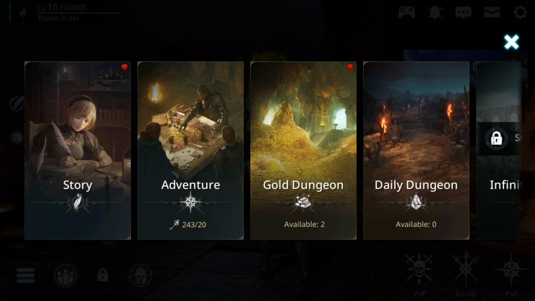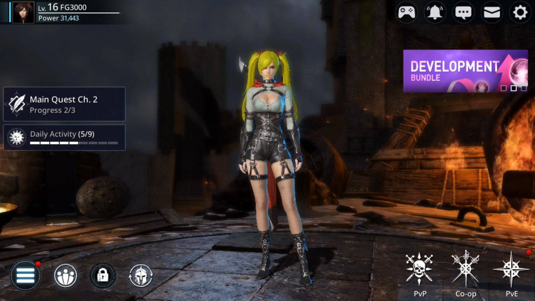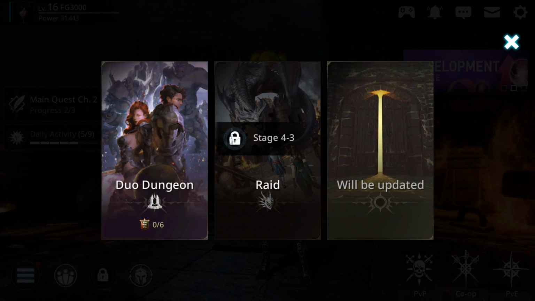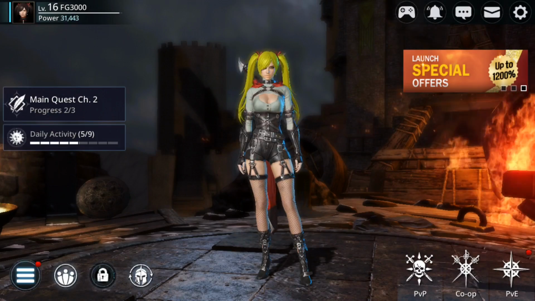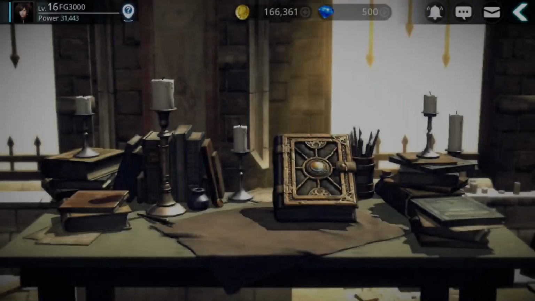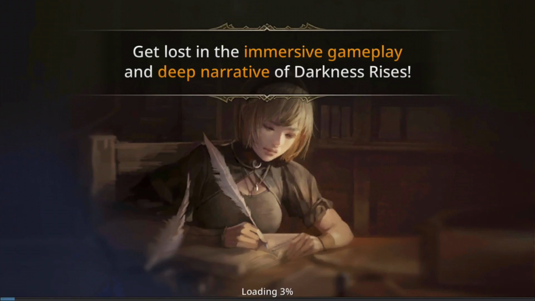So that pretty much does it. Like I said, very great combat system, amazing performance on the app. You got story, you got adventure, gold, daily dungeons, infinity tower. Of course, you got your duo dungeon that I showed you. There's raids to be unlocked. There's more coming and they will be updated. And of course, tons and tons of PvP if that's something that you're into as well. So give it a shot, man. Like I said, the game just came out and I highly, highly recommend it.